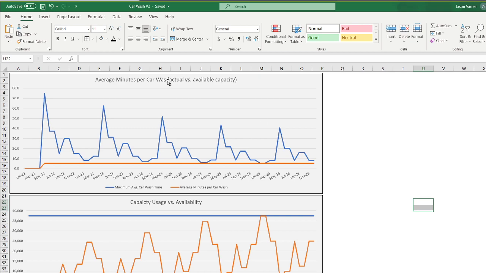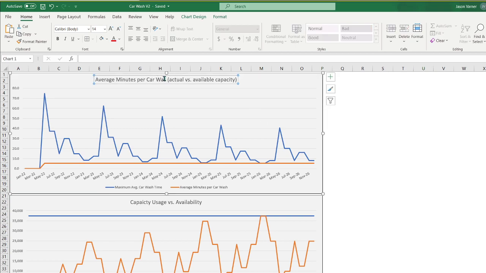And then this, average minutes per car wash, actual assumptions versus available. So max average car wash time, average minutes.